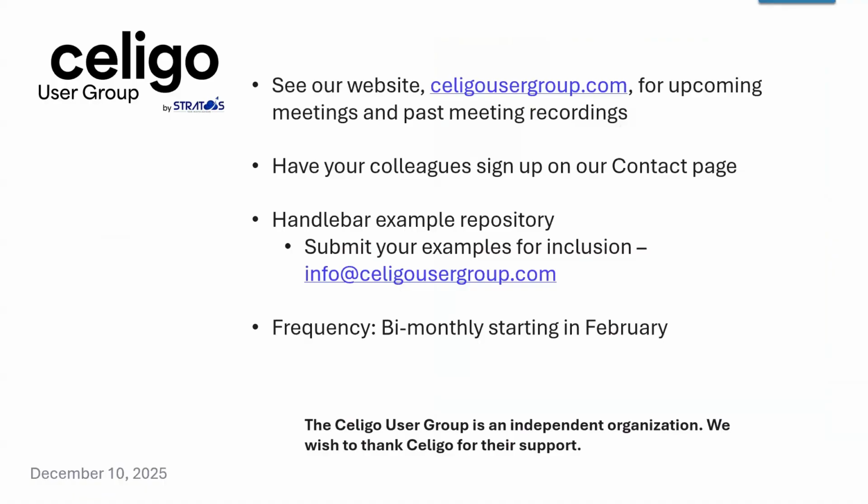So first of all, I want to talk a little bit about the Celigo user group. The user group is brand new. We do have a website, and it is celigousergroup.com. The website will tell you about upcoming meetings. We'll also have our past meeting recordings, and we have a handlebar repository that we're going to start there that will give some examples of handlebar use cases and kind of explain what they do.